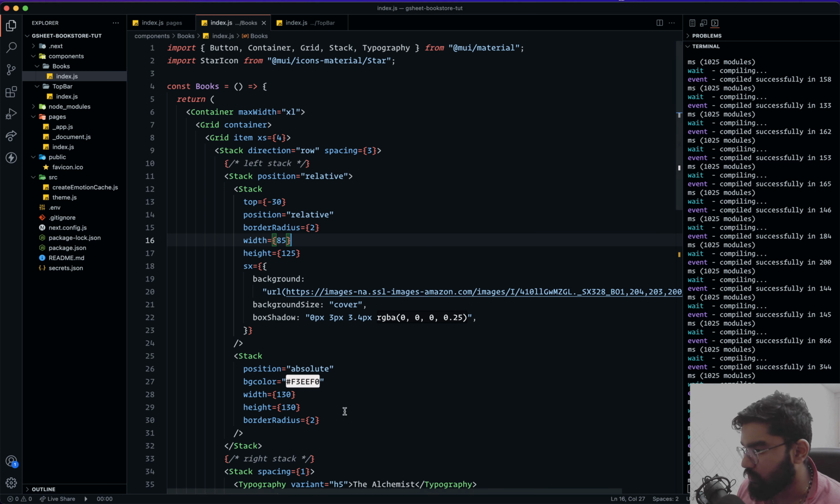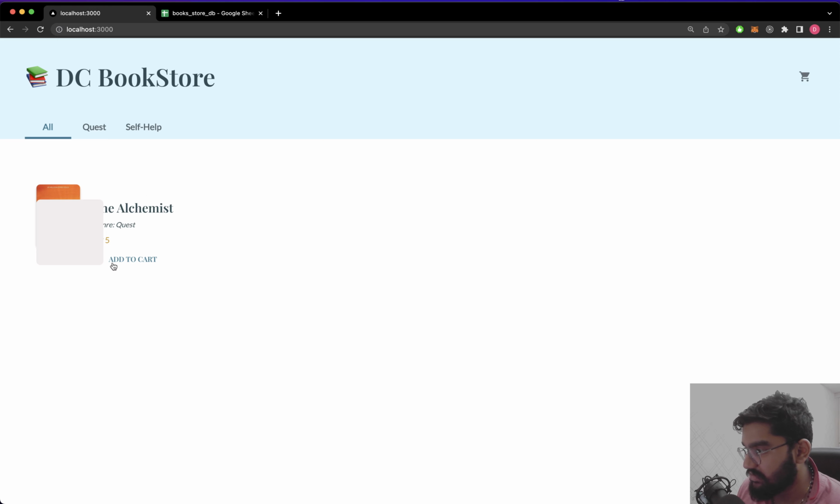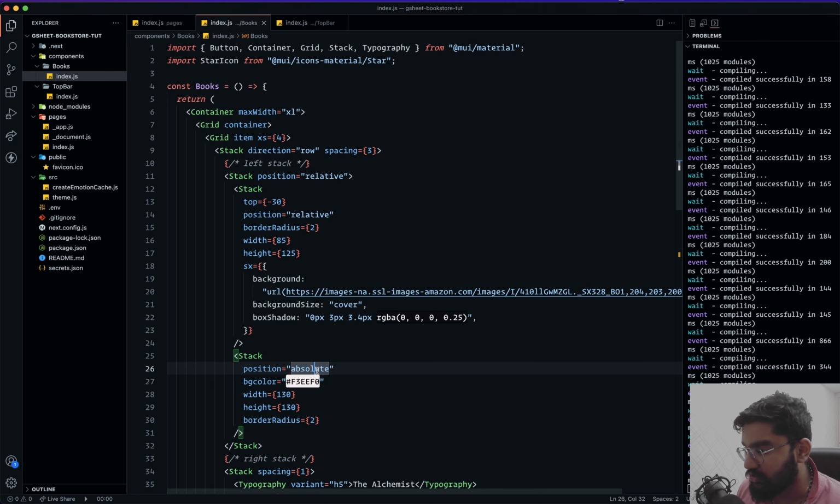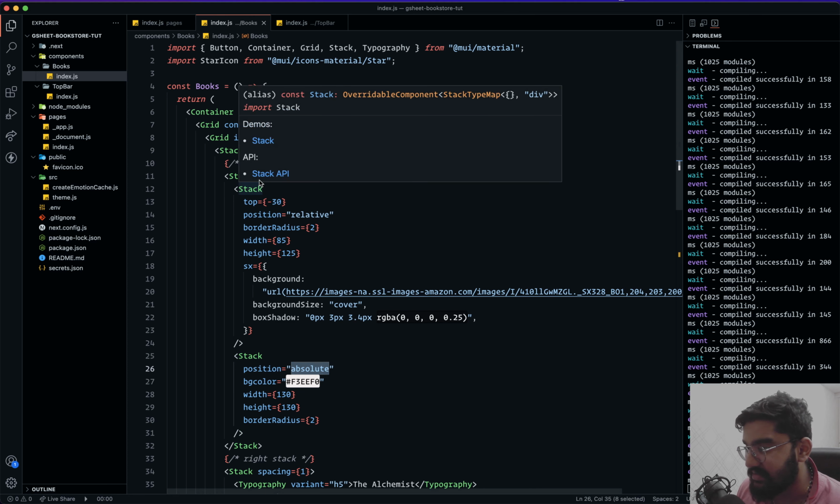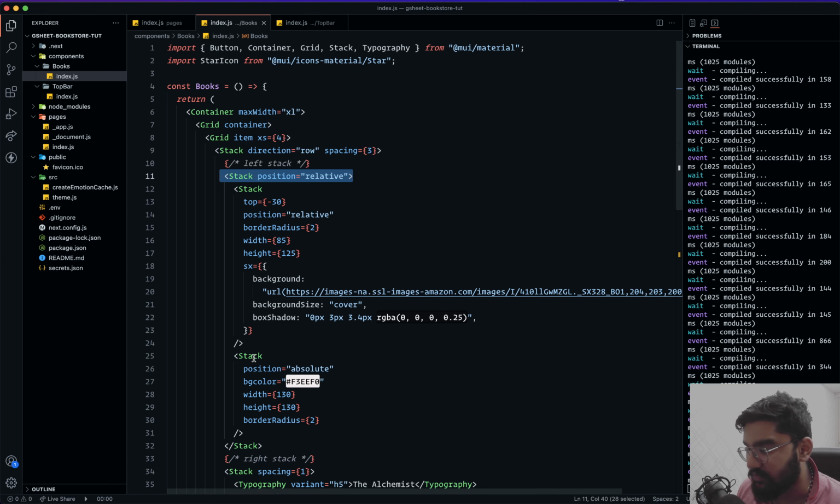And let's also do one other thing, because this stack is only going to take the size of the actual element which is inside of it. And right now, because we changed the position of the shape stack to be of absolute, it is disregarding any space, like it doesn't have any size.